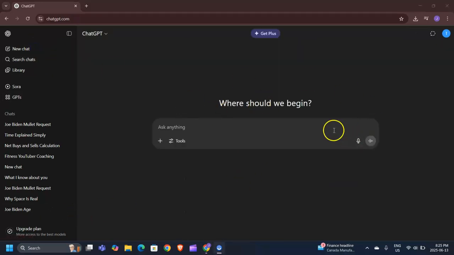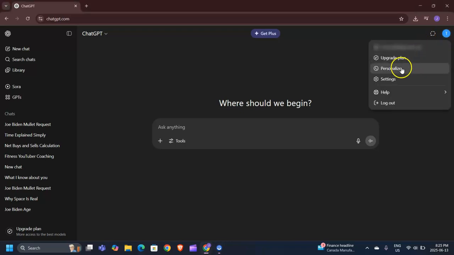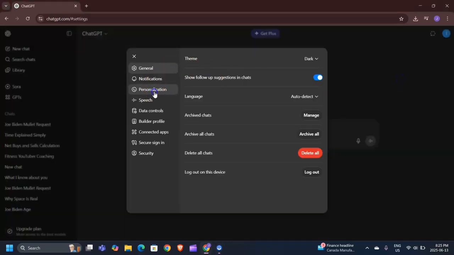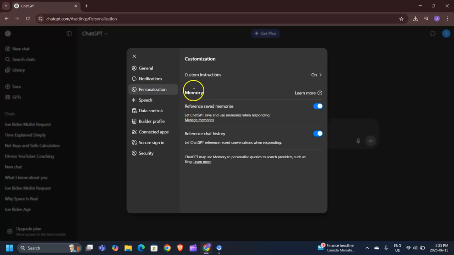Now, another interesting tip I can give you regarding ChatGPT is the memory mode. We all know that it memorizes certain things about you. However, we don't know exactly what is fully memorized when you are utilizing ChatGPT. From past conversations, it could remember certain topics or certain things that you've given it to respond as. If you're not sure, you can go to the top right on your profile, go to Settings, scroll down to Personalization, and then we're in the Memory section. Here you can see Reference Saved Memories. Now it'll utilize all the past conversations you've had with it to respond to you, taking into account the things that you said to it.